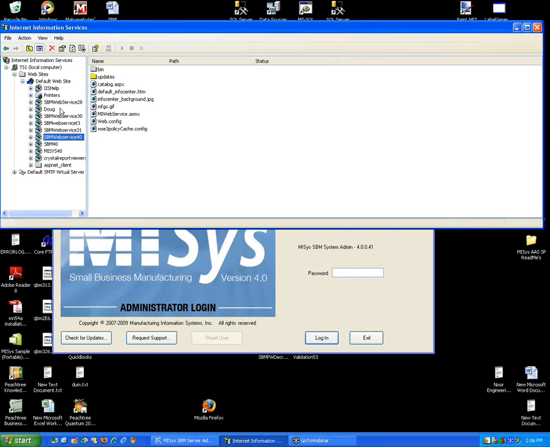We'll run on pretty much all the standard operating systems, but the key thing is, since it uses IIS, you're not going to be able to configure a server on any of the home operating systems, like XP Home, because you need to have IIS running.